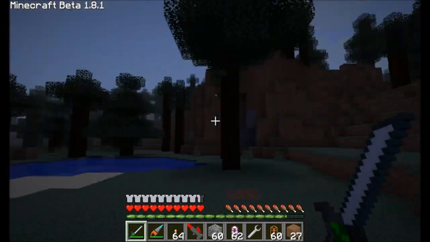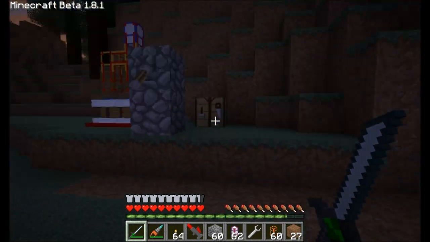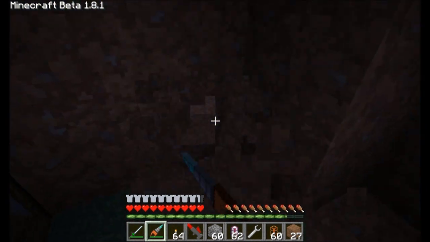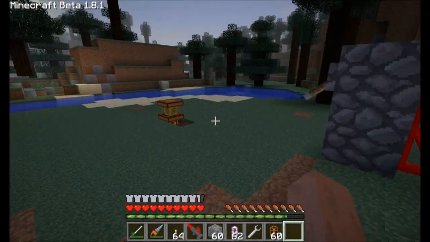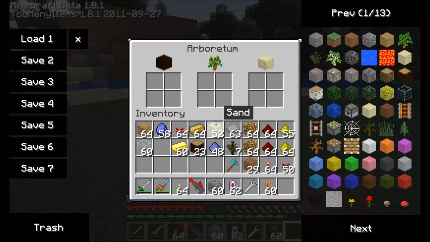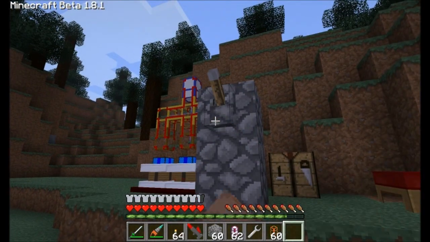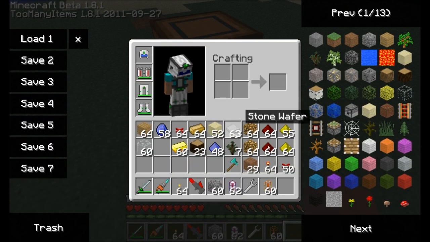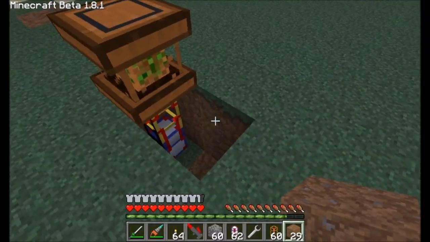And once that's done, it's kind of finished with what it's doing. So why don't I sleep through the night here, and I'll be back in a minute to show you the next piece. Alright then, so our Arboretum here has completely cleared this area. So I'm going to turn off these engines for a moment and go back into the interface for the Arboretum to show you how it works.